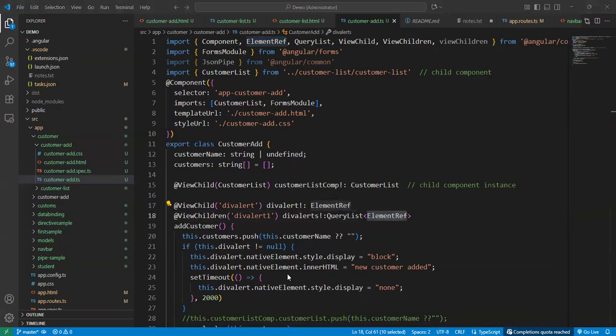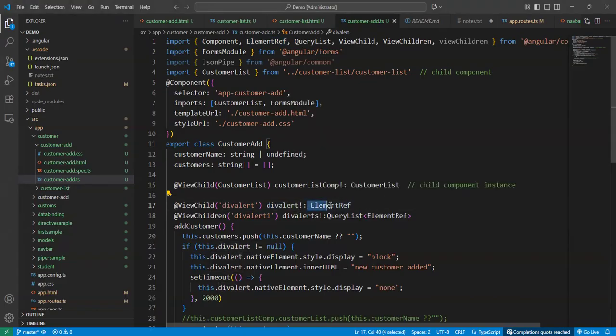ElementRef means that it will create an object of the HTML DOM. Here this is an ElementRef, and this is a variable.